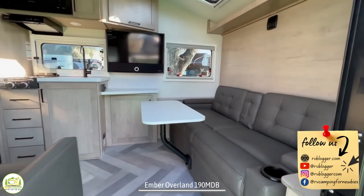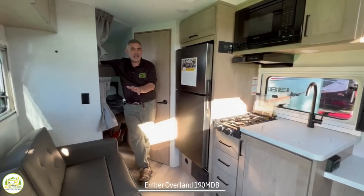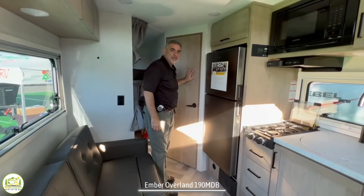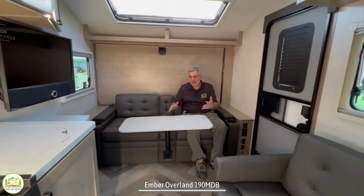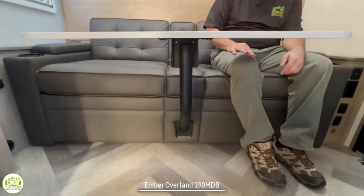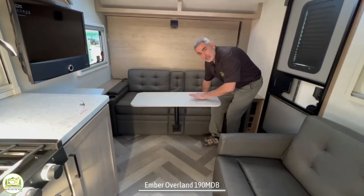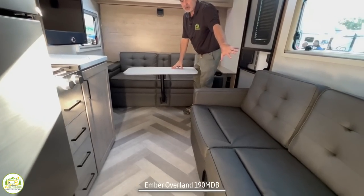When you first walk into this camper, you'll notice on the right-hand side you have a nice comfy couch and Murphy bed. As you swing on around, you have your kitchen area and living area all in one, and then behind is double bunk beds and your bathroom on the other side. Here in the living room area, you'll notice it's got a really nice comfy couch with this cool table built into it. These tables are really unique — we haven't really seen them designed like this in any other campers. There are two of these tables that come included. One can go with this couch and the other can go with the couch sitting across from the kitchen area.